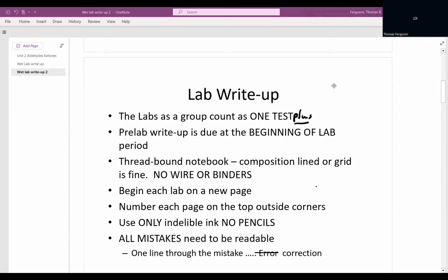All right. You're going to need a lab notebook. I don't see anyone with one. It has to be bound. In other words, you can't shake the pages out. It has to be sewn, like a comp notebook. And you can even buy them for a couple bucks. What did this cost? Yeah, it's very inexpensive. First thing to do is number the pages, leave one page for table of contents in the beginning.